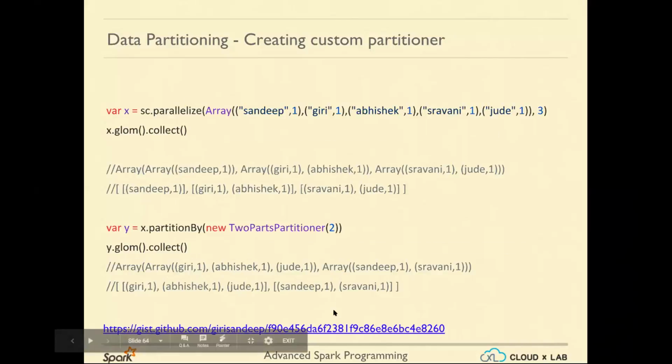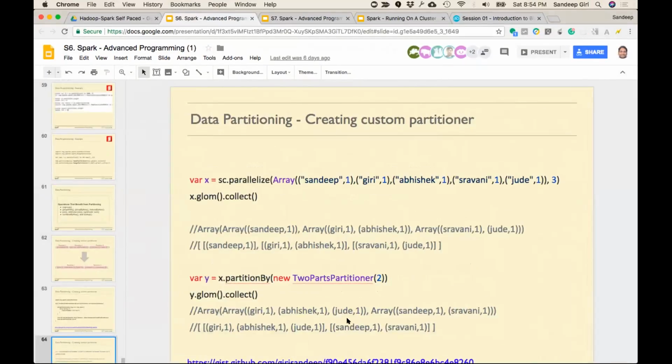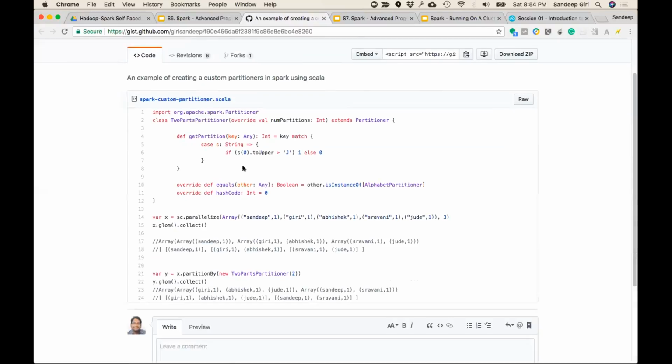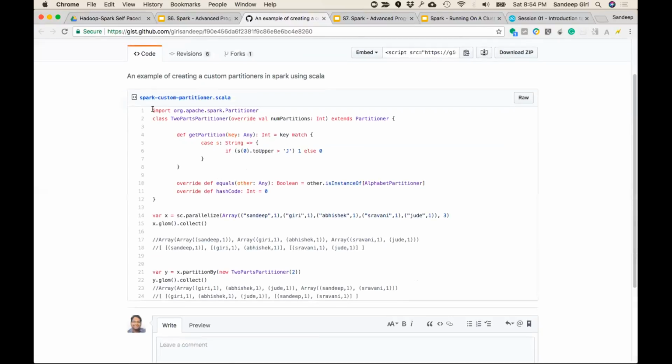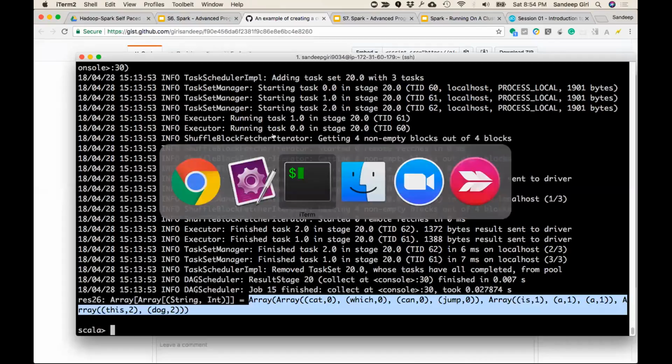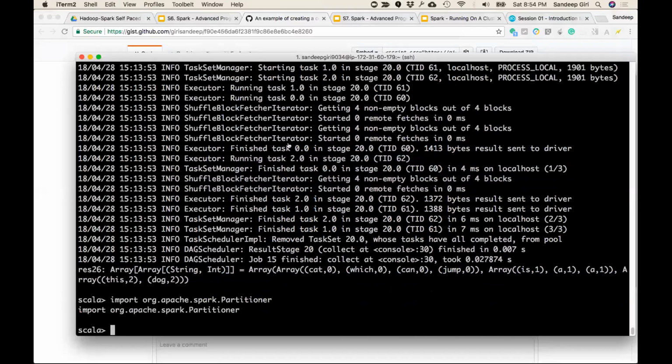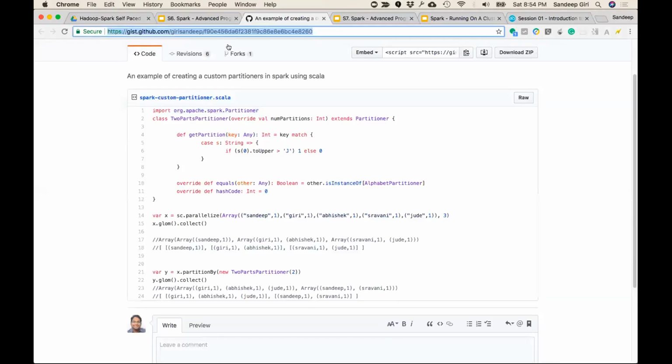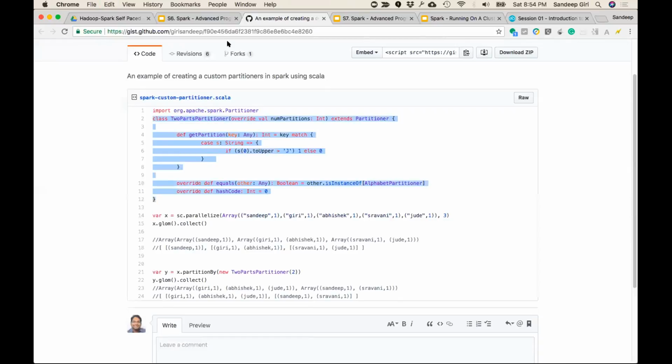So you could try using this particular piece of code. Here I'm defining a partitioner. So this is the partitioner. Let me just give you the code here. And here we're defining our class.